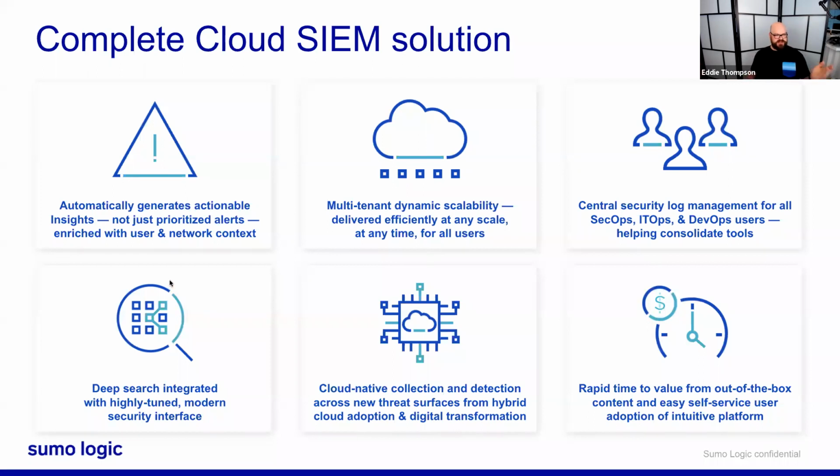And so that's another thing too. We don't just stop at, I've correlated an alert, here you go, you should look at that. Because we are a true machine data platform, we have the deep search capability. So when it comes to things like threat hunting, people can go off piste, so to say, and really dig into what's going on across however they wish to drill in and slice the data. But for the security operators, we have a specifically tuned interface for their day-to-day workflow, which is quite different to most other things you would have seen in the market.